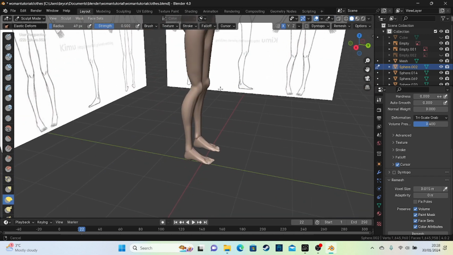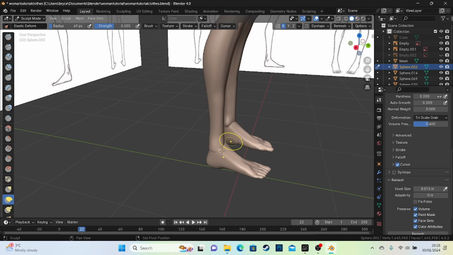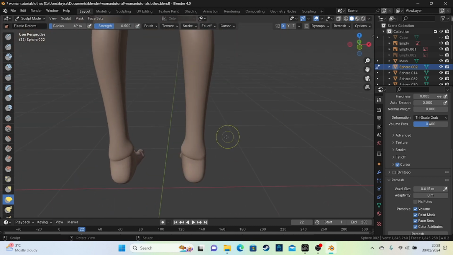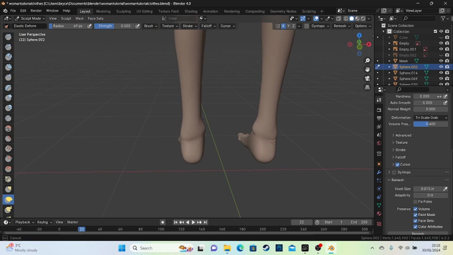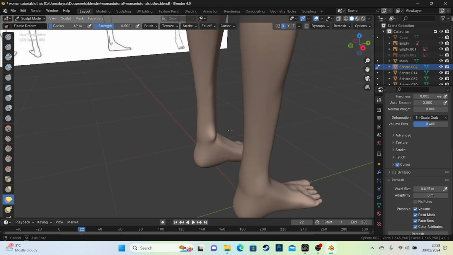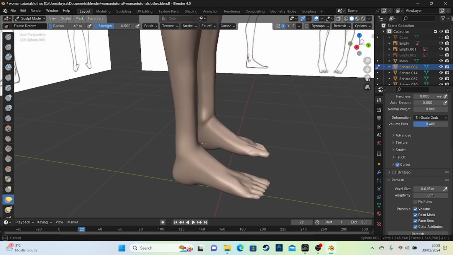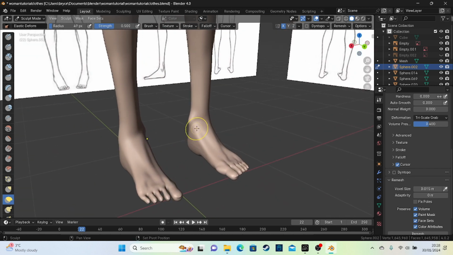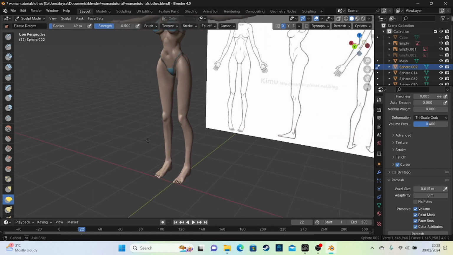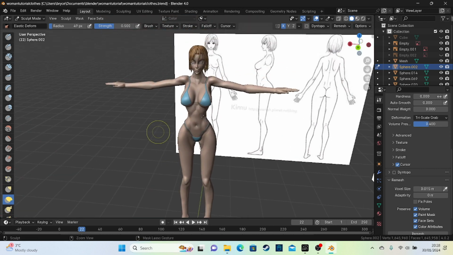And then you just want to do the same with the feet. Just join them together, so it's all nicely one unit. Again, this is why I say keep one to the side. If you make any mistakes and you haven't noticed till later, you can always go back and get that original one. But now you've got one entire unit there.